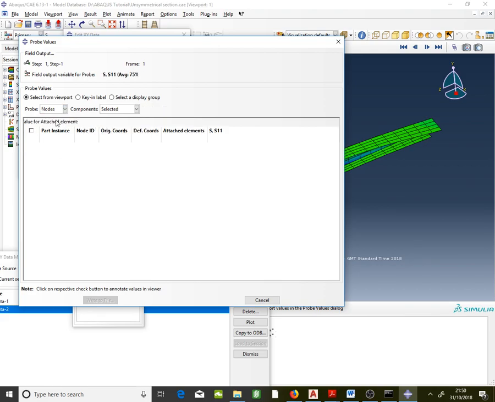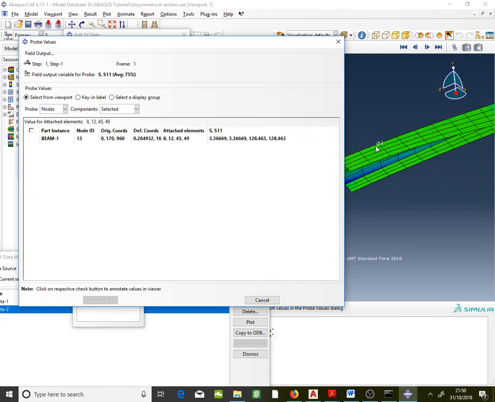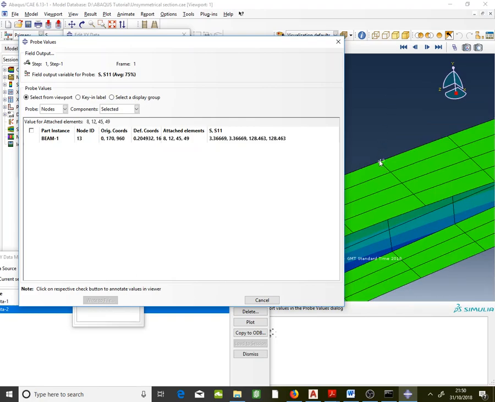Now choose one of these. What do you notice? You have 4 values, and these 4 values came from the 4 attached elements. From 2 elements come 2 values for elements 1 and 2 here at the top with the flanges, and 2 values from the web.